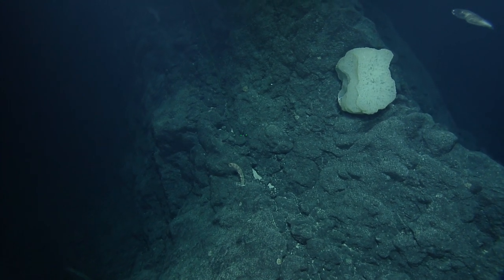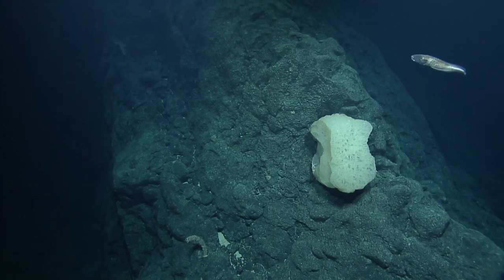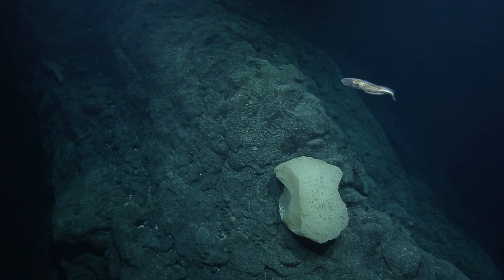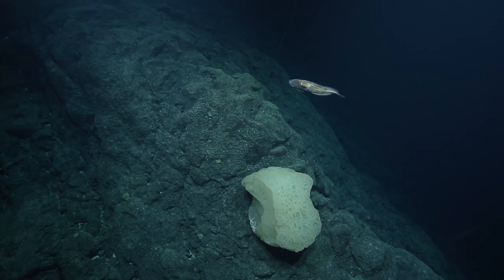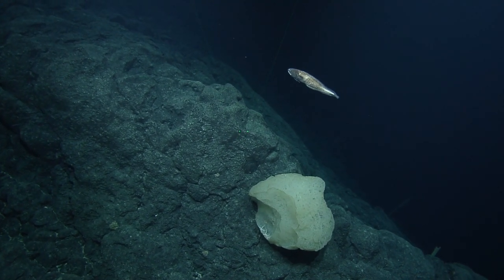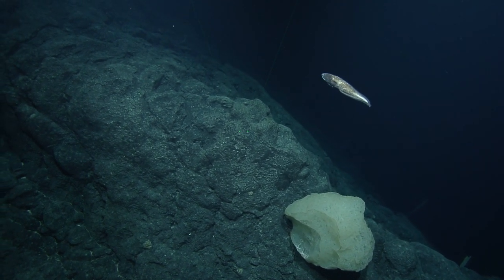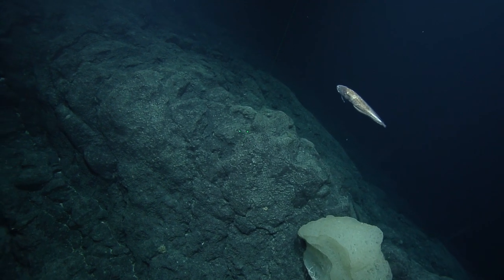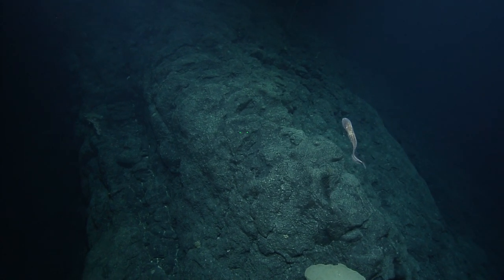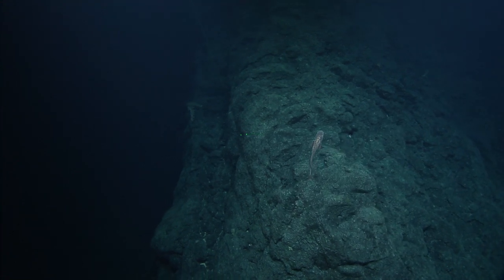Thanks, Kara. What is that? Oh, it's a fish. A nice fish. So this would be one of the Ophidiiformes. Then probably the Pathigadidae family. Why am I calling it a genus? Or Ophidiidae. It's difficult to tell.